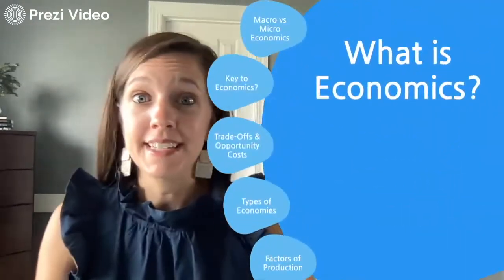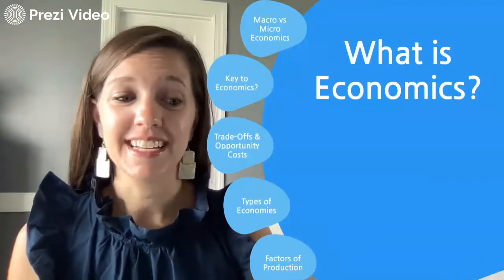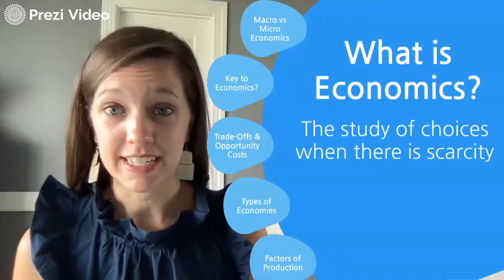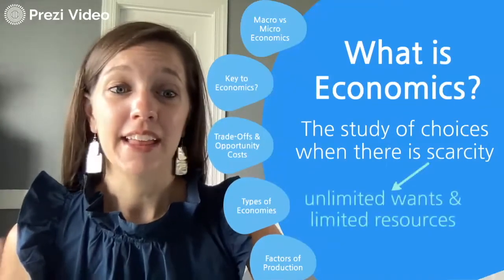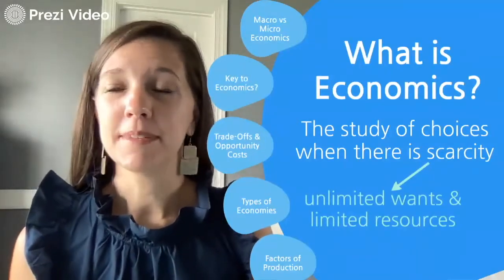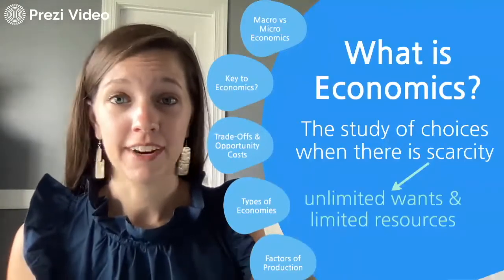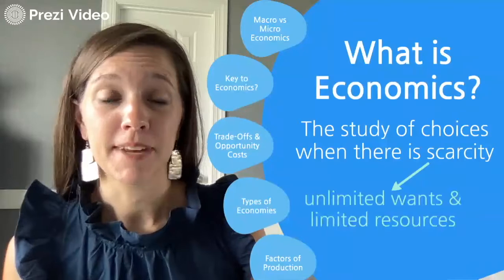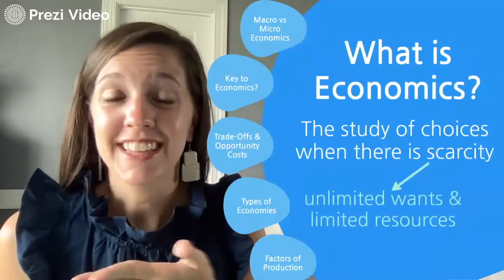So first, what is economics? All right, economics is going to be the study of choices when there's scarcity. And scarcity just means that we have more wants than we have resources. So you know that song, you can't always get what you want, right? But try sometimes, you might get what you need. Okay. So economics is just that, okay?